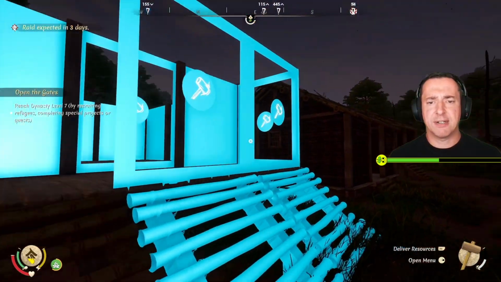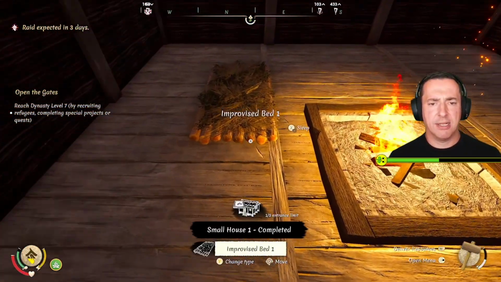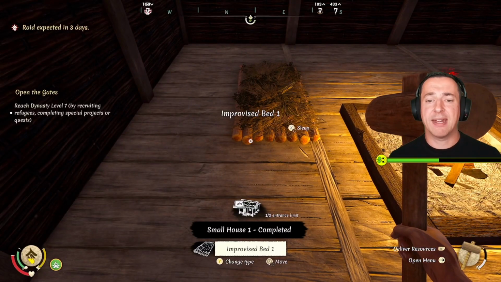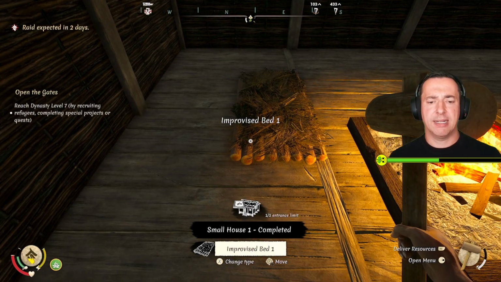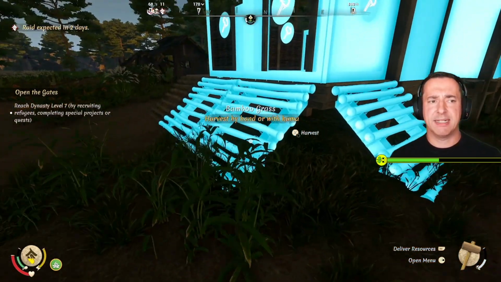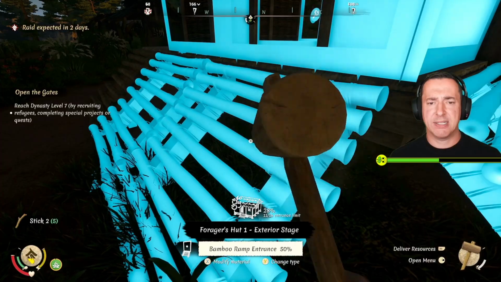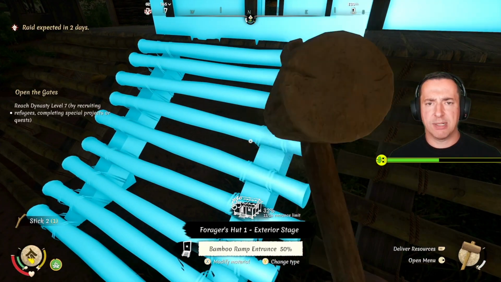You can see it's very dark now. So I do have the ability to sleep now. So we can go in here, use the bed, hold down X to sleep. And then I can use the left stick to choose where I want to sleep to. So I'm going to sleep until early morning. And we are here now. So you can see that raid has been updated. It says raid has been expected in 2 days. So I need to sort that out as well, which I'll talk about as well.